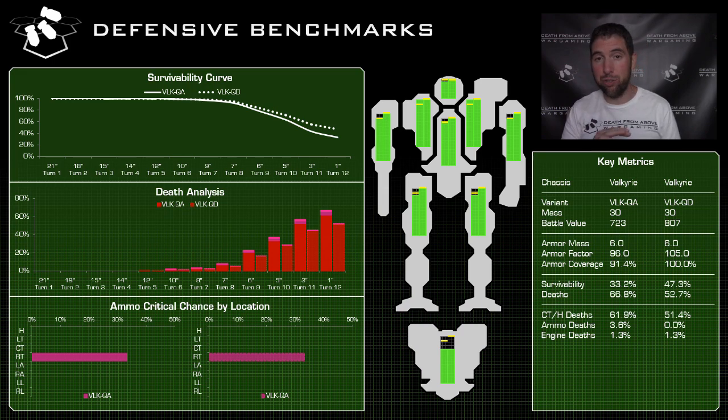In fact, in the QD, there's 0% ammo deaths courtesy of case and the fact that there's no XL engine, right? That combo is nonsense. It doesn't matter if you have a left torso cased if you've got 3 engine criticals in that torso, because you're pretty much going to die anyway. But the QD can survive side torso destruction and still keep chugging, so it had 0% deaths attributed to ammo, which does help with its overall survivability, by the way. And you can kind of see that, right? You can see the trends, they're very similar.